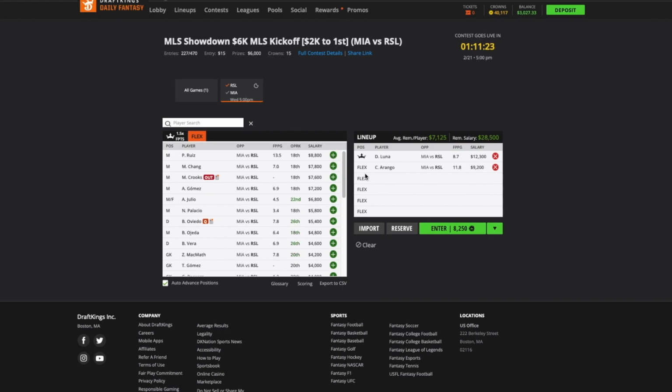I'm going to scroll up here, Arango, the center forward, $9,200. So I'm going to plug Arango in there with that link up and that partnership. I also have some more salary that I can spend on some attacking players from Real Salt Lake. And I like Ruiz as well, playing in that center attacking midfield position, 8,800. And you can see I've got 3 of Real Salt Lake's top attacking players, and I still have 6,500 left over or so. For the sake of our lineup here, we can't put all Real Salt Lake.